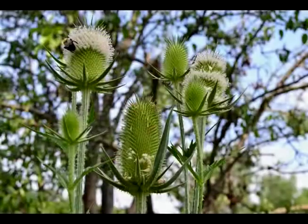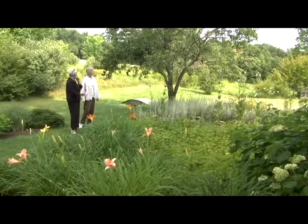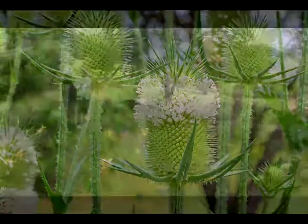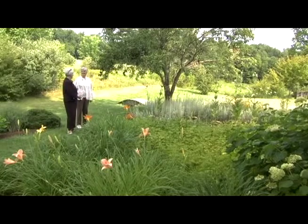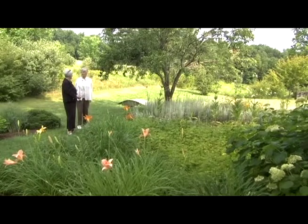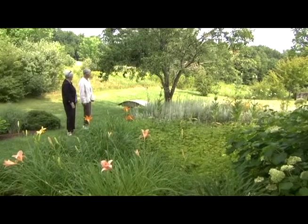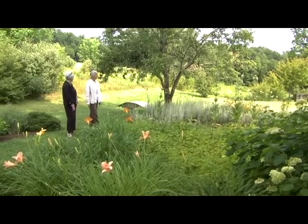And what are these tall ones? Those are teasels. Teasel. Back in olden days, before machines, they would use the spiny teasel to pull the seeds out of cotton. Oh my goodness. But now we make teddy bears and hedgehogs and little animals out of them. Cute. Little reindeer. Gee, our forebears certainly were clever. They had to use what they had. Well, we're on our way over to the composting area, so let's walk over there.